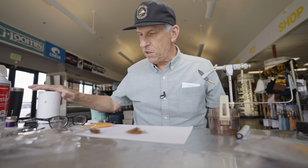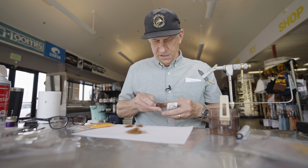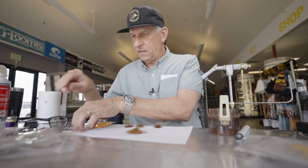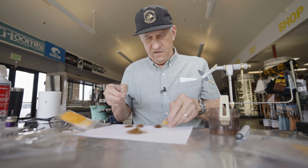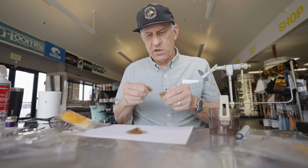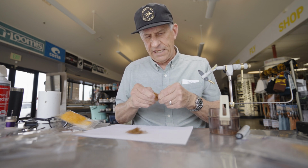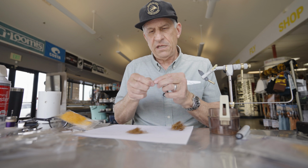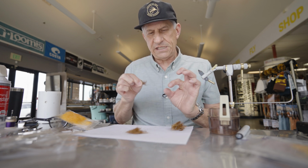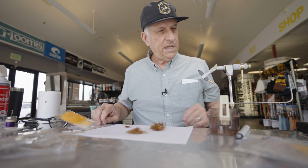Now, if you don't have a coffee grinder at home, we can do this another way. So again, I'm going to go back to my 3 parts or 75% of the brown. And then 25% of my caddis orange. I might start and just kind of hand mix this. That's another thing you can do, even if you want to start small to see if you even like the color combination before you start off big. You can do smaller clumps, maybe a clump this big. Do 3 of those and then 1 clump that's the same size of the orange. And then you can just do it in hand, see if you like that combination, and then go from there.